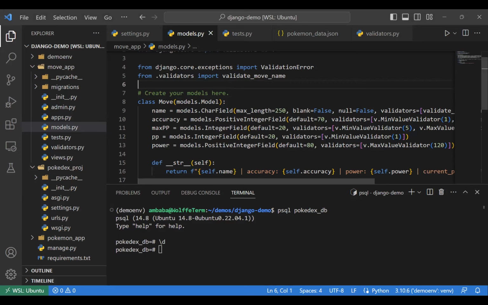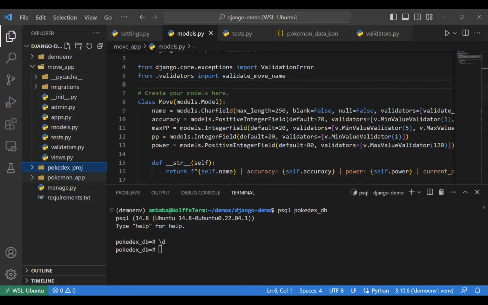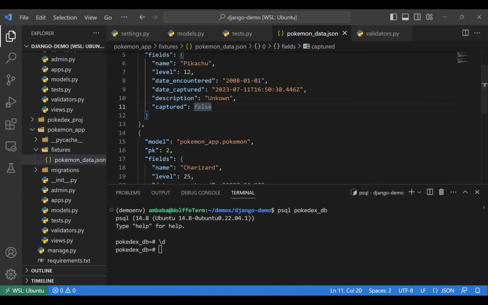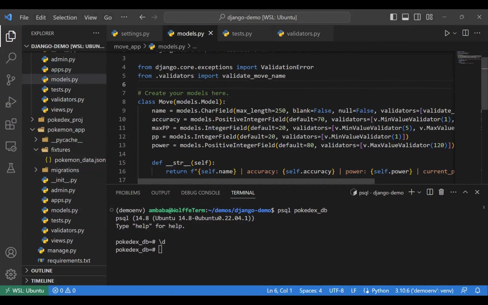Great. Thank you. Yep, and can you also explain? I'm sorry, I didn't mean to cut you off. Continue. I was just going to say, also, that's where fixtures come in really handy, because when I deleted my whole database just now, I did not have to go in and put my data back in manually, thanks to having this pokemon data.json fixture. So that helps you keep things backed up. But sorry, please go ahead with your question.